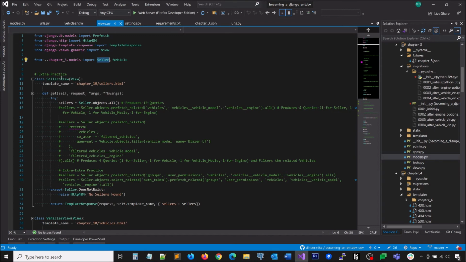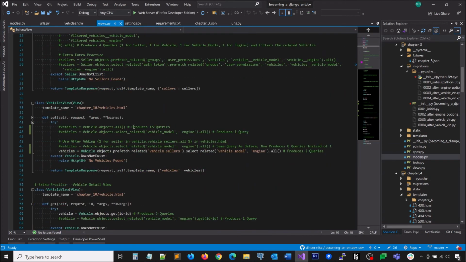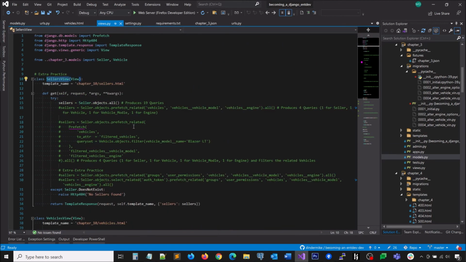And so this is where we're going to write a seller's view. And we're going to define the template name as chapter 10 sellers.html.